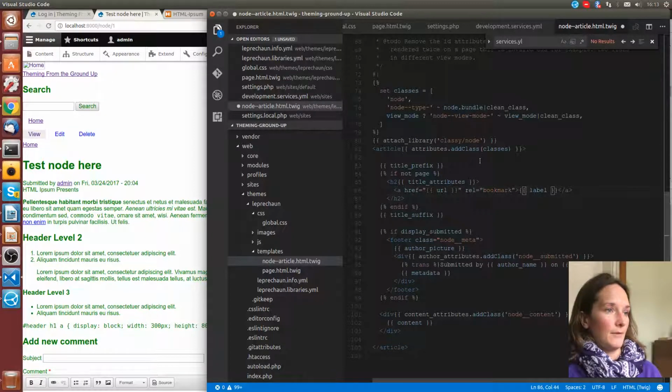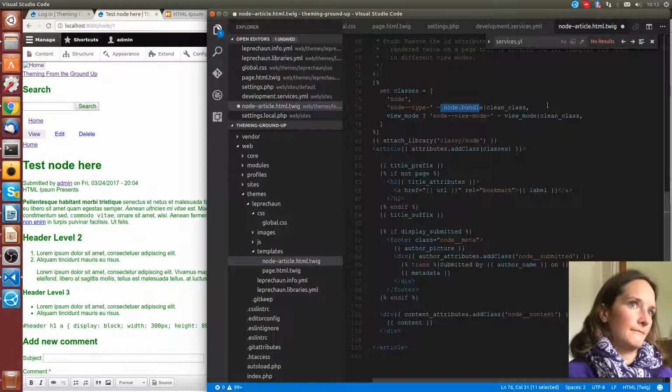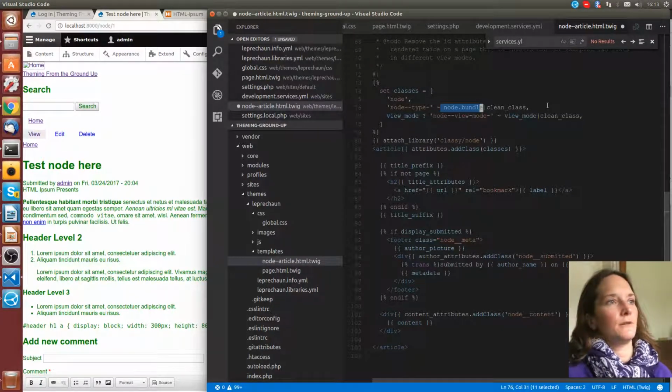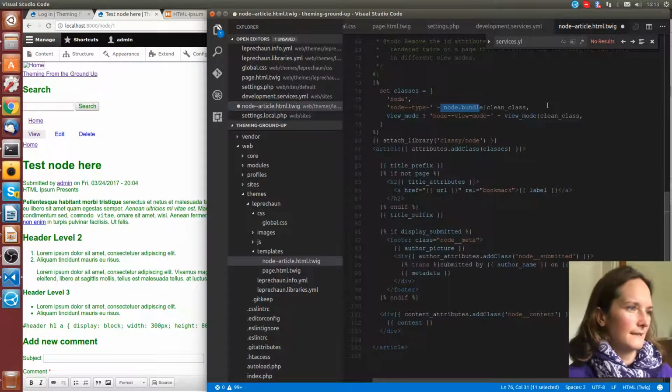And then it's going to display the label and end the if statement. So you can do a lot of stuff with conditionals here. You can say if it's this node type, then we have node.bundle up here. If you say if it's this node type, then do something different. So you can really use that a lot to avoid having to override templates a lot. And there's always kind of a trade-off between making more complex template files with lots of conditionals or just overriding that template file for that situation, and then it'll keep things simple. And there's always kind of a challenge to keep things well organized and consistent that way.